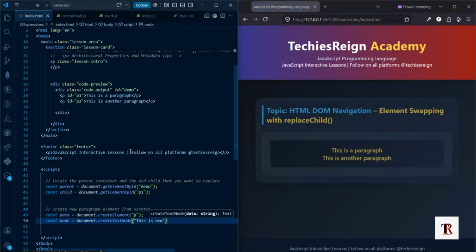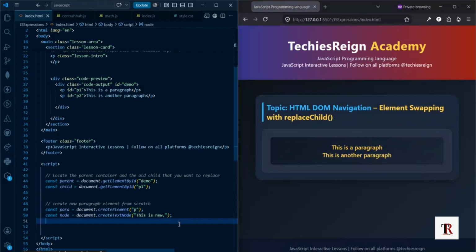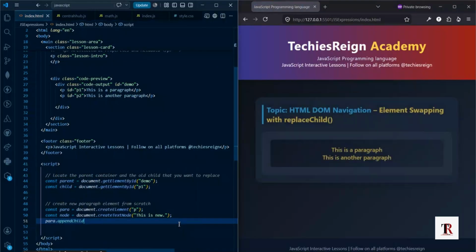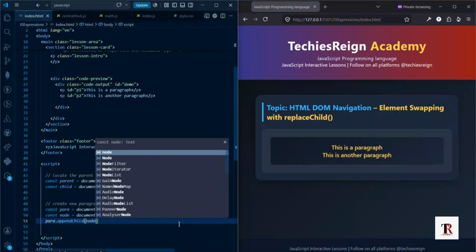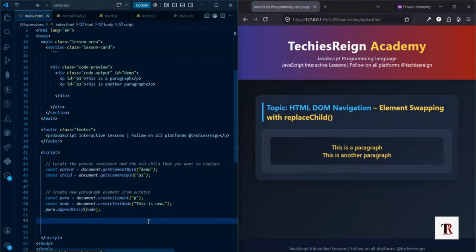So this is going to be the content of my new paragraph. Now I need a way to bind both of them together. So I will call the paragraph and then call another method called appendChild, and then pass in my node into that appendChild. So this way it will bind the element with the content that I've given to it.